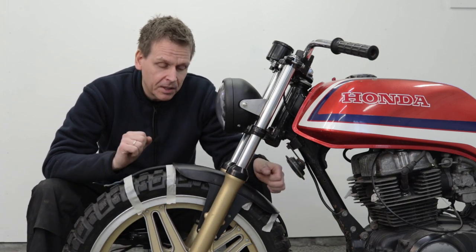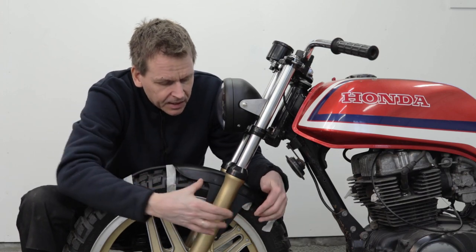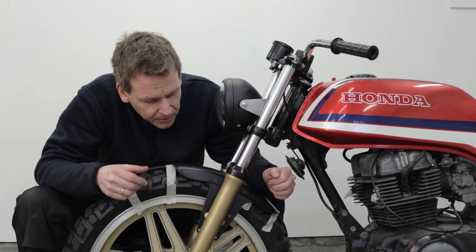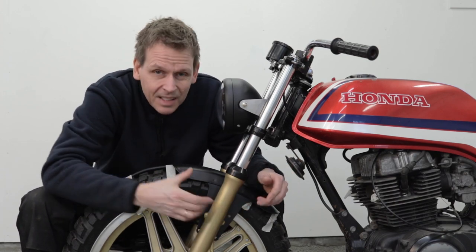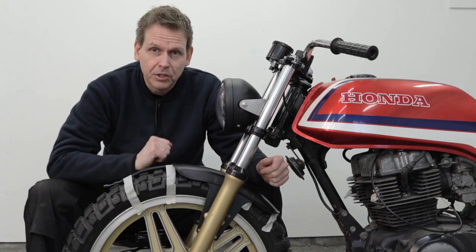So my first job will then be to do some measurements and create at least a mock, a template, a first test of a bit slimmer fender and a mounting mechanism that fits my forks.